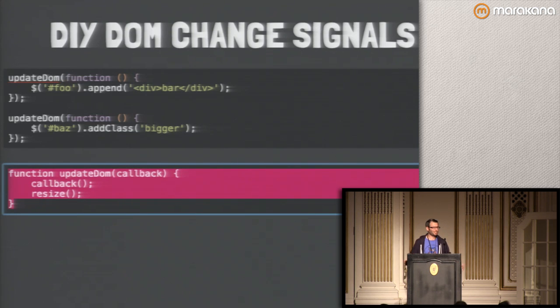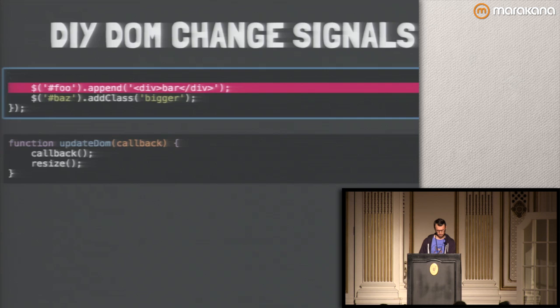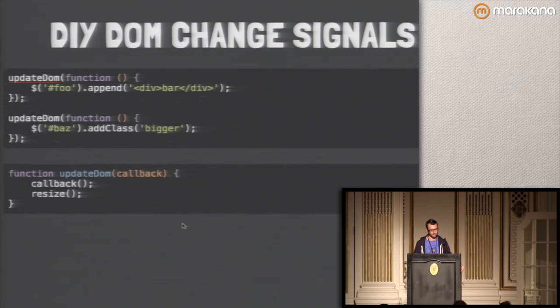This is just kind of like the style that we use. I think that using this callback syntax actually sticks out a lot more, because you could do it this way if you really wanted to. Right? Like I could just manually do this, and then just trigger resize all the time whenever I did this. But I don't think it sticks out as much. And we do code reviews and stuff. We want to make sure that it's very obvious when somebody is doing a manipulation that actually resizes the page. So that's why we kind of go for this style.